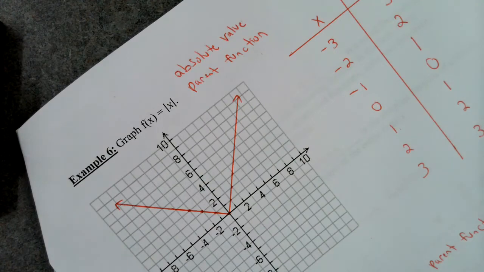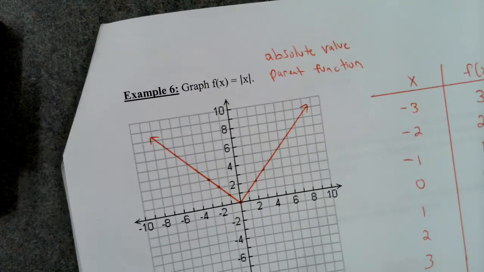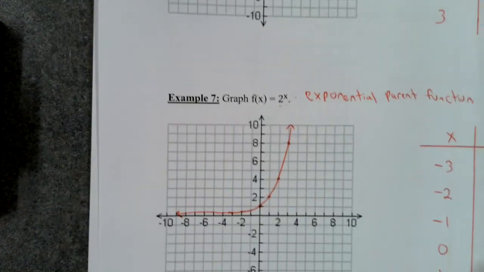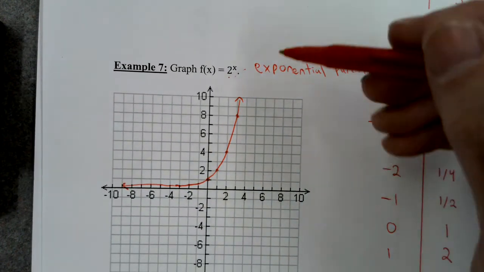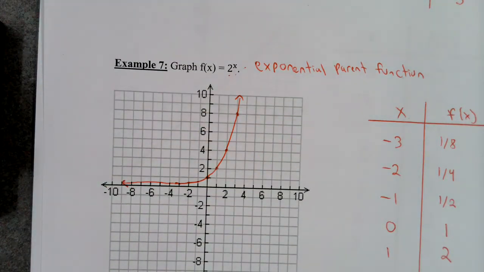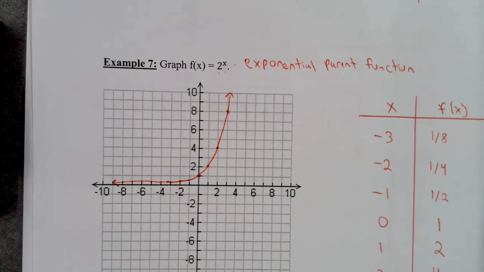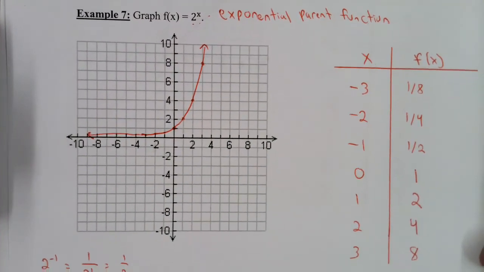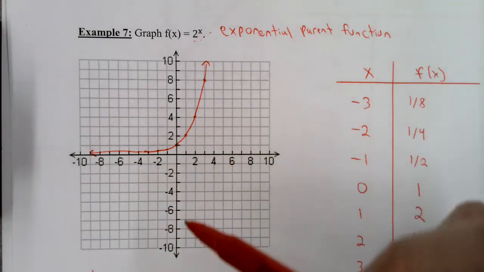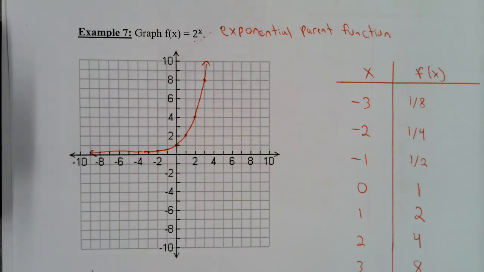Let me just draw it first. That's not perfectly drawn, but this is what the graph is going to look like. It's going to approach 0, but never actually touch 0. We will learn more about that when we get to the unit on exponentials later in the year. So that is the parent function for exponentials. And again, try to commit that to memory. Try to commit all of these to memory. It will be easier when we get to the next lesson. And that's the end of that lesson. That was graphing parent functions.